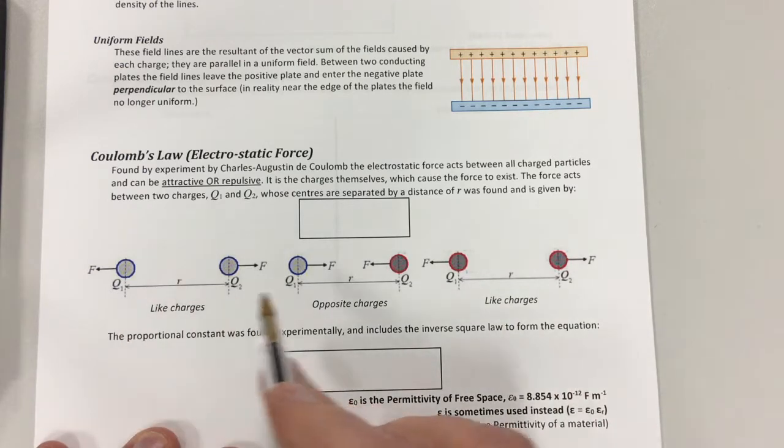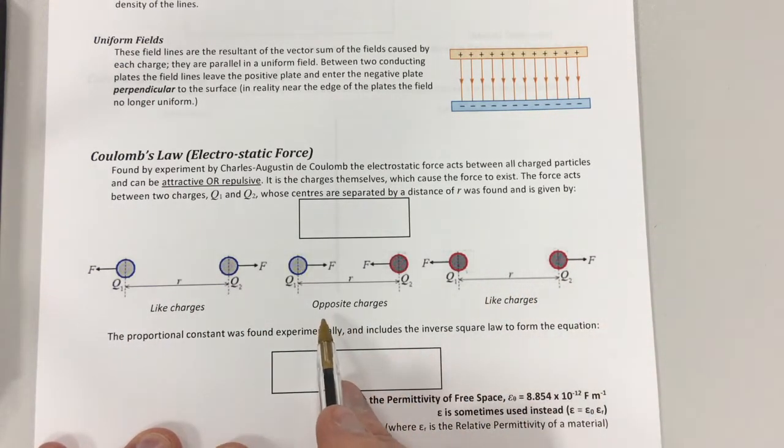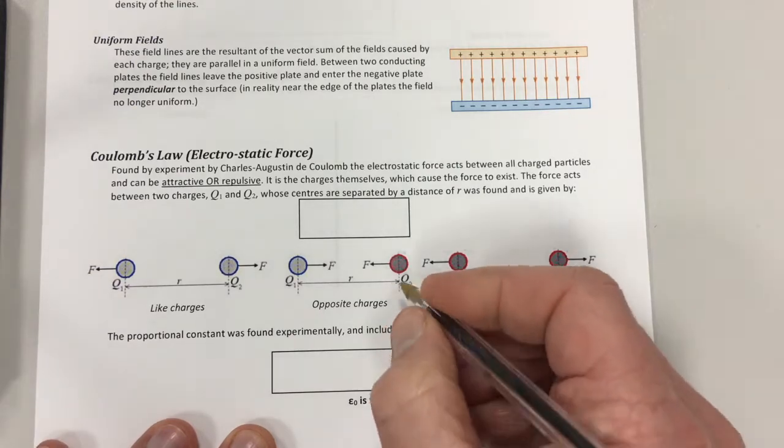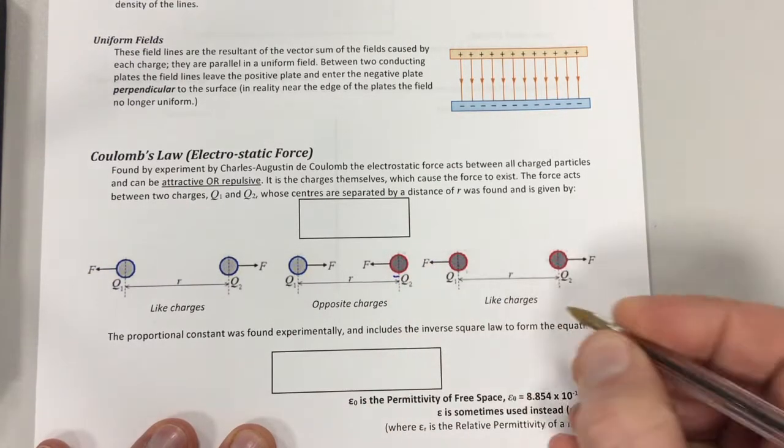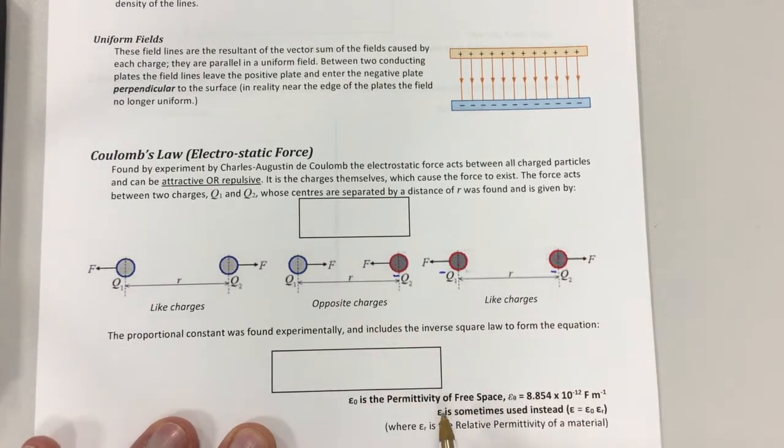Doesn't matter if they're positive or negative. If they are the same type, they repel. If they're the opposite charge, they will attract. So effectively, what we're saying is, if that was a negative, for example, and those were negative, then that's going to be the effect.